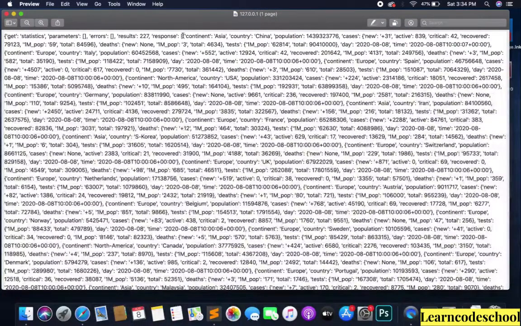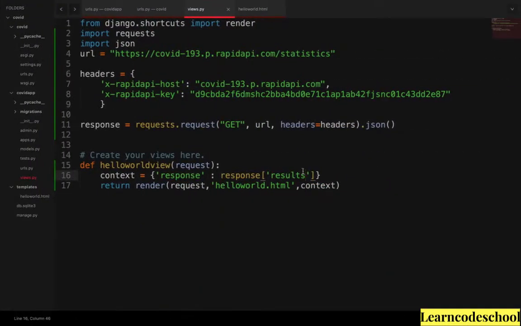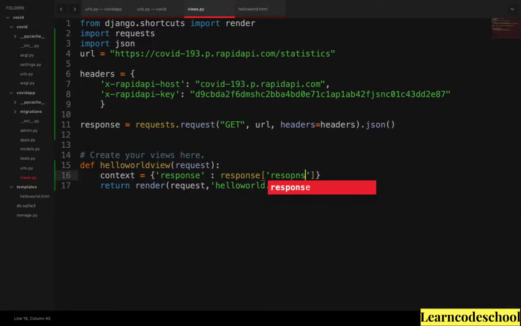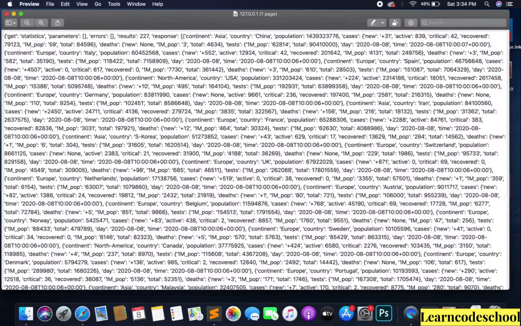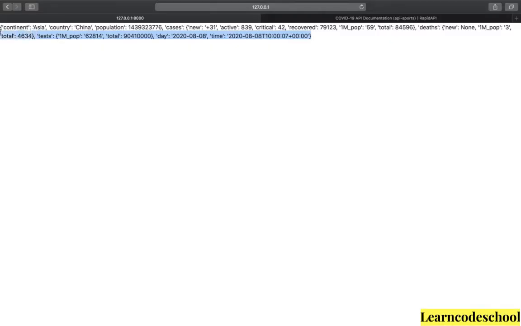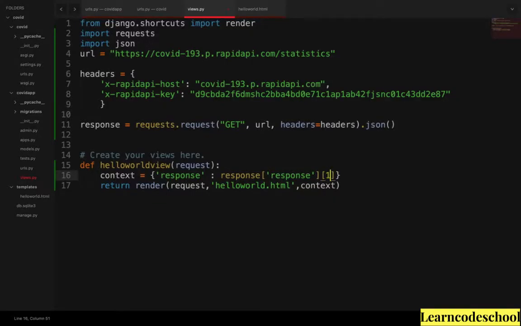Now if I want to display this first object, first I need to get into the response and then index number, which is nothing but the 0, because 0 represents the first object as the array starts from 0. So first I need to write the subscript response, and then I need to mention the object number. This is the object number of 0, so I need to mention the 0, so it will display only that object. I'm reloading again, so it displayed the first object. If I want to display the second object, I need to type 1.